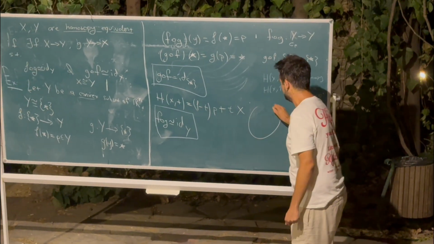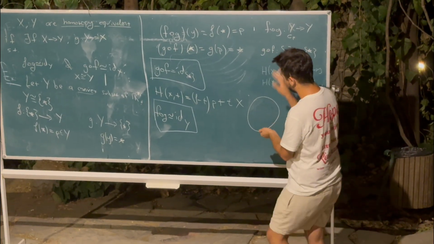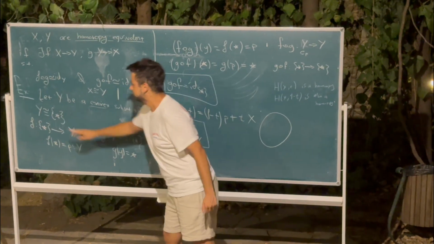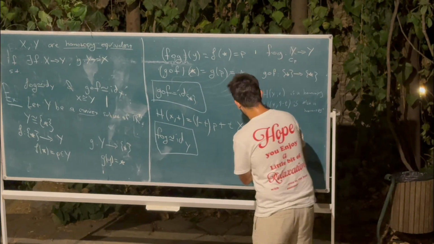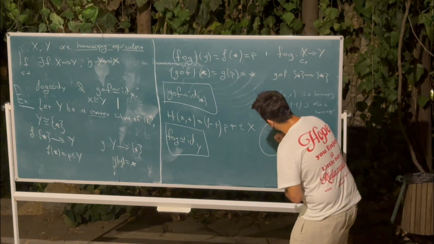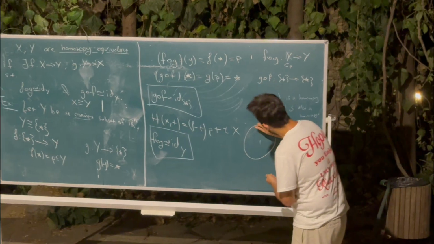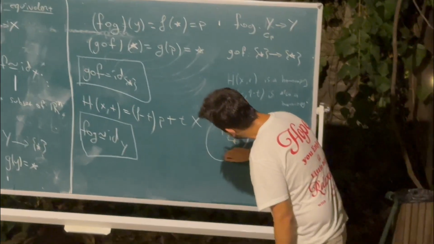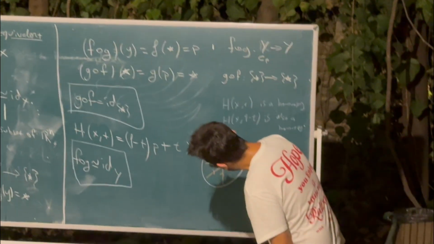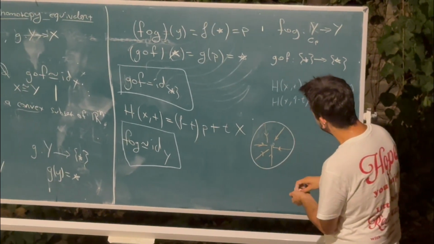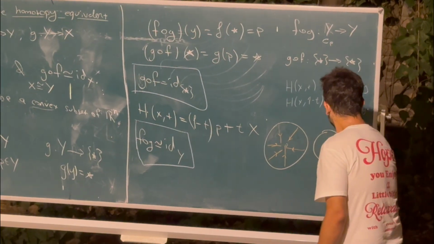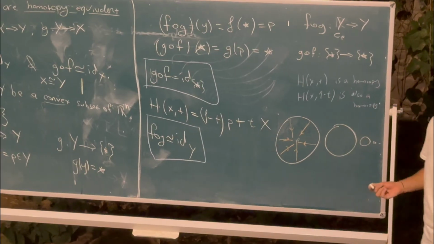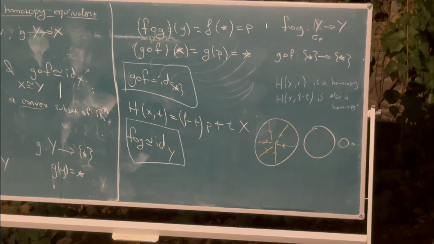I have a convex set, and what is this doing? Well, okay, this point need not be. Let's pick P. Maybe P is at the center to see it easier. So what is happening is I'm sending every point to the center in time. So the image gets smaller and smaller, and then it becomes a point. Does that answer your question?